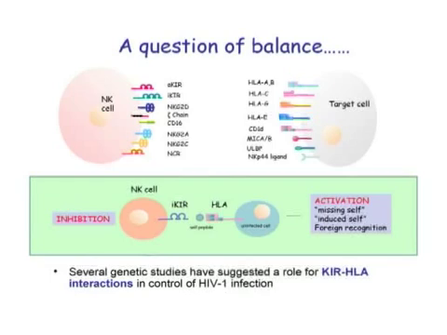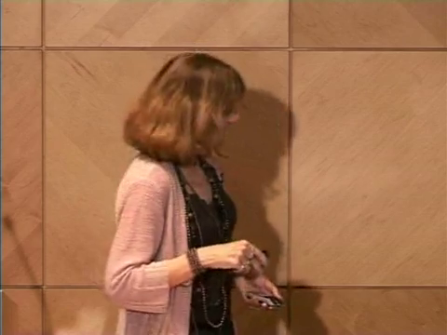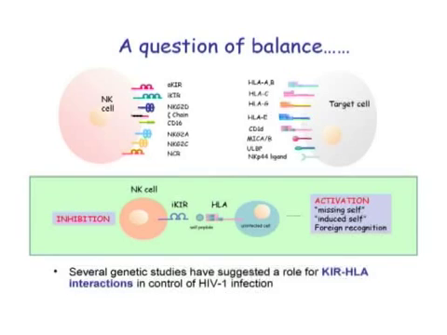The other thing is induced self, where you have host proteins that are upregulated. So you have higher levels of particular receptors on the surface. A lot of cancer cells often have that. And your NK cells then recognize that as a stress response and will kill the cell. And then obviously foreign recognition. So if you replace that self-peptide with a foreign peptide, like, for example, the peptides that we're testing in the assays, if you put one of those in there, that would stop this inhibitory reaction and result in activation.